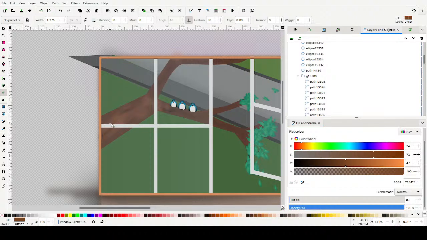These scratches, if you will, serve to break up some of the detail that's underneath them, and when we blur them, they will help to blend everything together, giving us a more natural look.